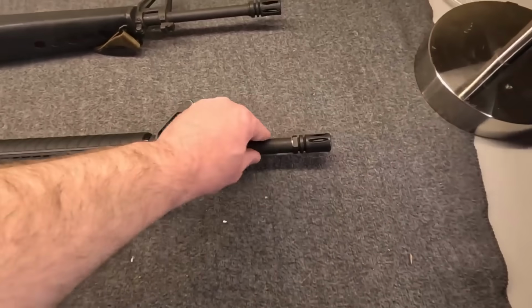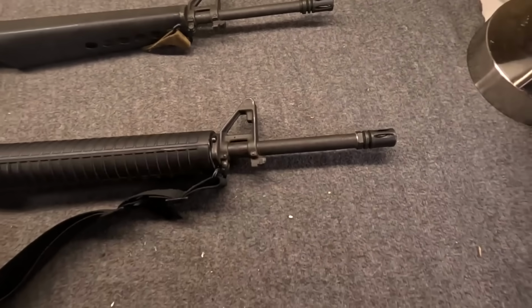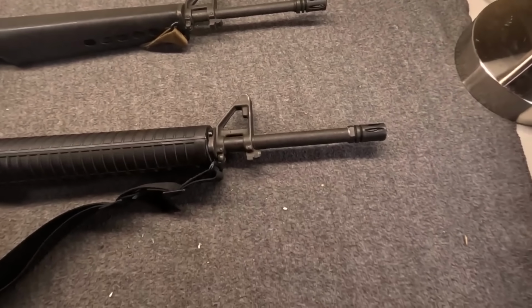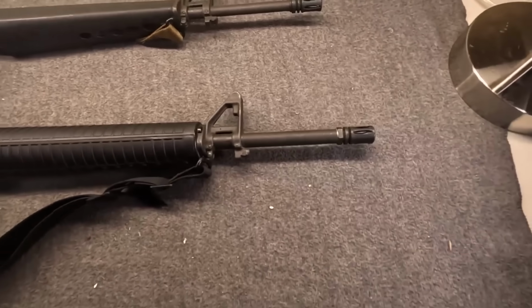Yeah, great, it's a little bit thicker out here. Maybe you won't bend the end of your barrel. But by and large, if you have a heavier barrel, it's heavy towards the chamber and can taper towards the front.